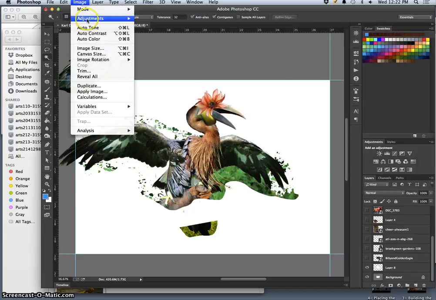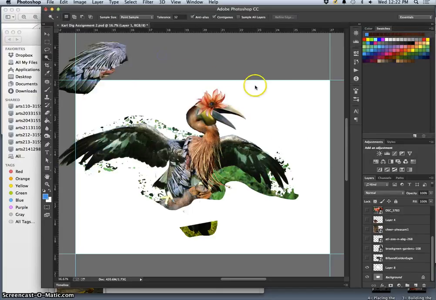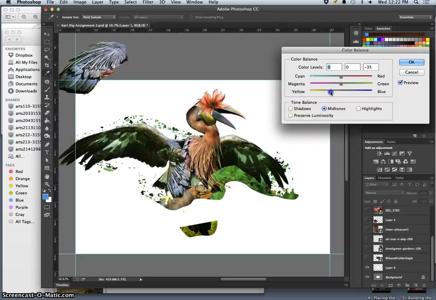And now I can play with color. I always like color balance first. I think of it as the temperature of the lighting. And I can make it a little bit warmer and redder. Not quite flamingo-ish, but in that realm. I'm actually going to push it away from green so it helps separate it from the background even more.